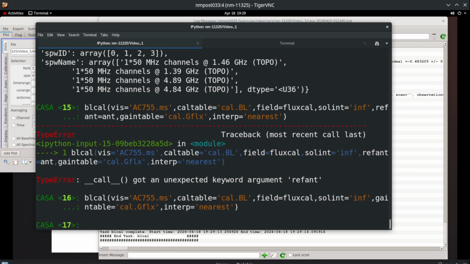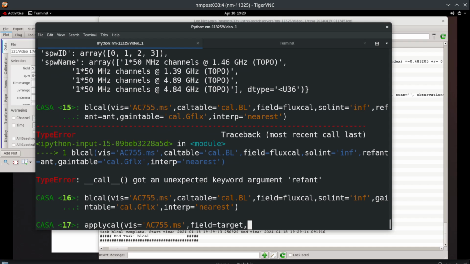Okay, so once we have that, we've generated all the calibration tables required for actually calibrating this particular source. So once we've done that, we can actually apply the calibration tables. So what we'll do is we'll run apply cal, vis equals AC755.ms. We will set the field equal to our target.